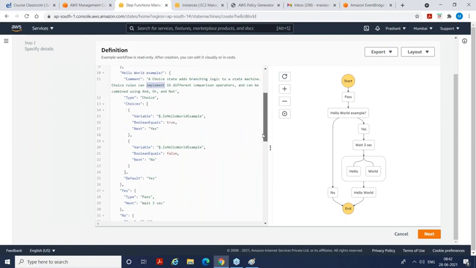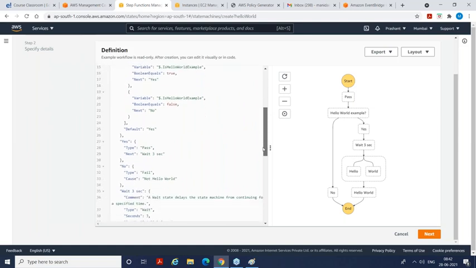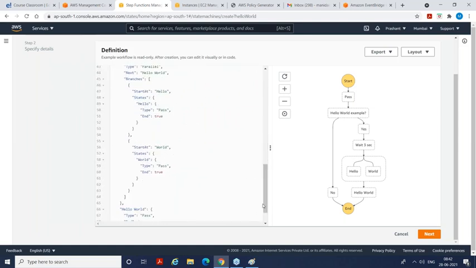Yes, then it will say pass. If it fails, not hello world. So it is kind of defining a sequence. Remember in our school days, we used to do this kind of setup, yes or no? In our computer science classes in school, we used to define this state machine. How many of you recall? I'm not sure, but I personally recall we used to define this flow diagram and we defined a state machine. The flow logic diagram is what we call it. So that is what your Step Function is more about.